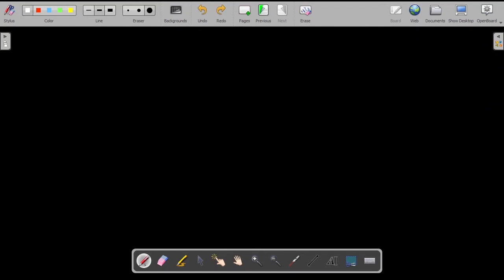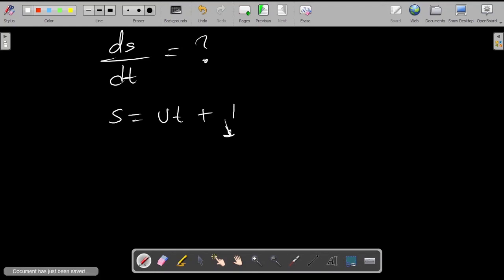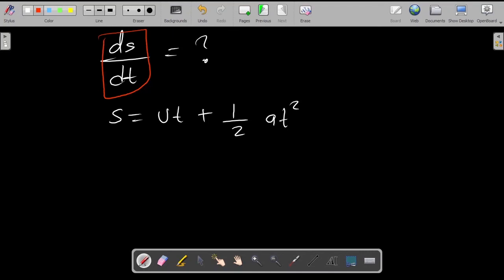One example that I do want to talk about, but in passing, let's say we are asked to find ds/dt given s equals ut plus a half at squared. Now, it's important that you check the variables that you're dealing with. We're only dealing with s as the subject, as I previously mentioned, and t as the influence of s, right? So in this case, let's see, we have s over there, we have t over there, we have t over there.